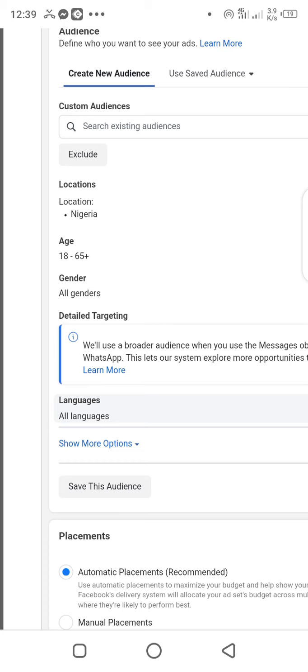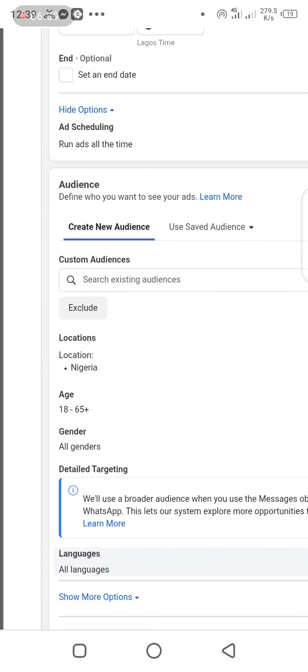You can imagine Facebook sending your product details to someone who is not interested in beauty products, or is not interested in admission, or someone who is not interested in your clothes or the service you render. So it's just a waste of funds.